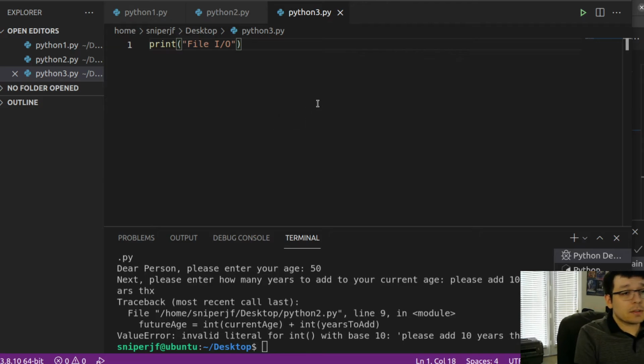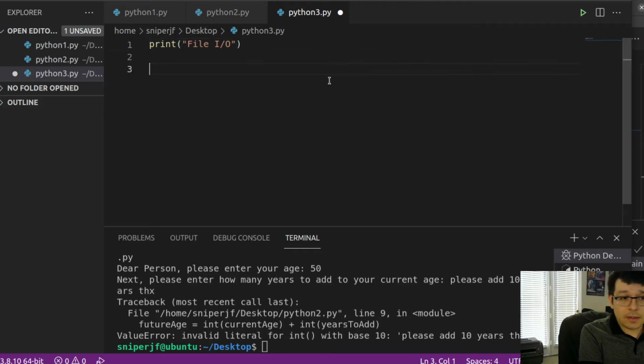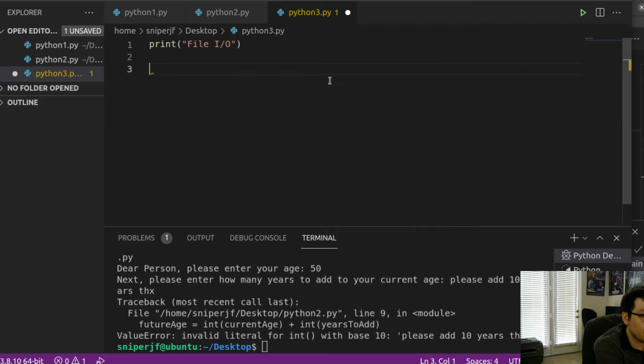Okay, so let me just show you the process of doing this. First of all, let's go ahead and do the writing first, because now we can create some files that we can read later. So if you want to open your file, so again, locate, in this case, we're skipping that step because we are going to write to the same location as where the script is running from. So we don't need to worry about locate. We just got to pick a name. So we'll just make it, okay? So we're going to create a variable.